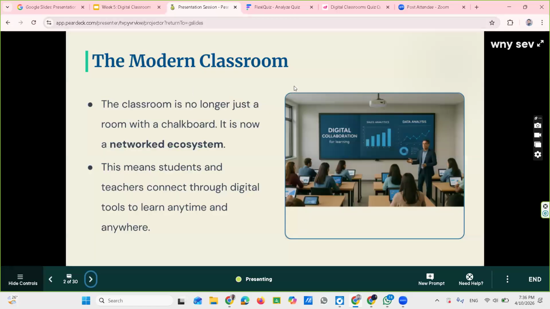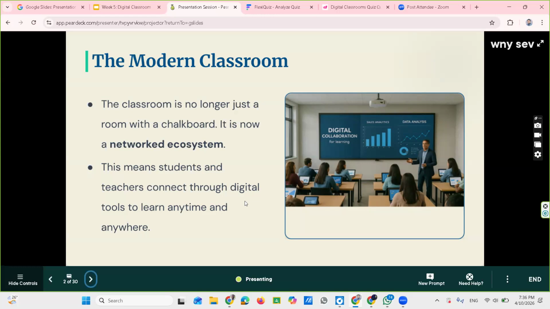Here I open the next slide, the modern classroom. This gives some idea about the modern classroom. A modern classroom should be technology based. That means devices, but not only devices. The way of delivering the lesson is done through technology. In that case, they are using software as well as internet-based tools to deliver the lesson.